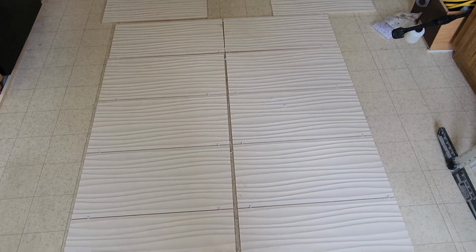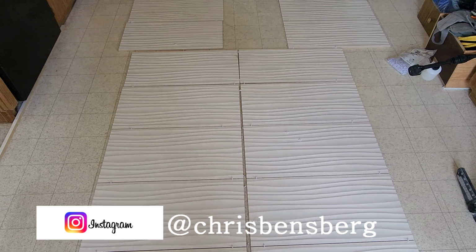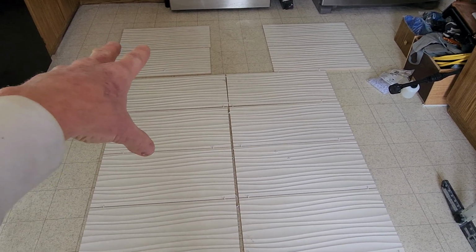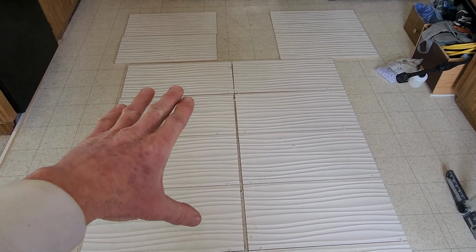All right, day one of tiling. This is going to be for the back exterior wall of the master bathroom. Obviously, those have been pushed over so I could get to my smoothie makings in the morning time. But I'm in the kitchen, haven't remodeled this obviously, but I'm on a flat surface doing a dry fit.